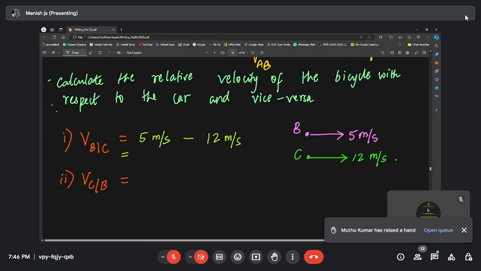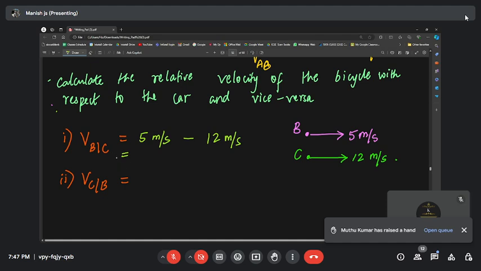You just need to subtract the values, and the resultant answer would be, I think some of you are trying to give the values. Are you able to hear? Am I audible to all of you? Yes, somebody is trying to tell something, but I'm not able to see who that is. I hope I'm audible. I think you should be able to hear what I'm saying.